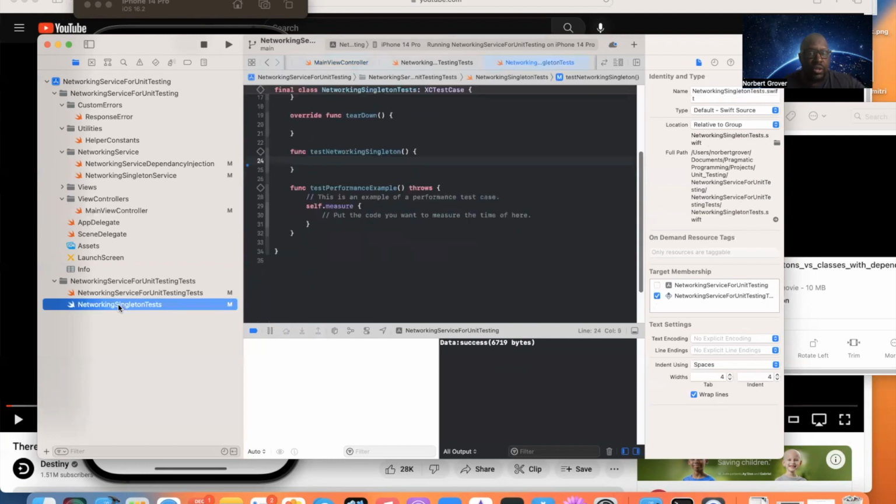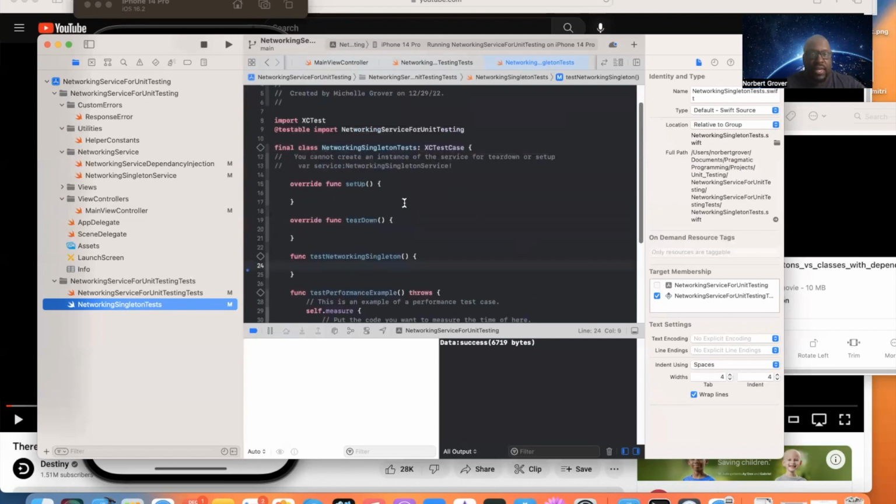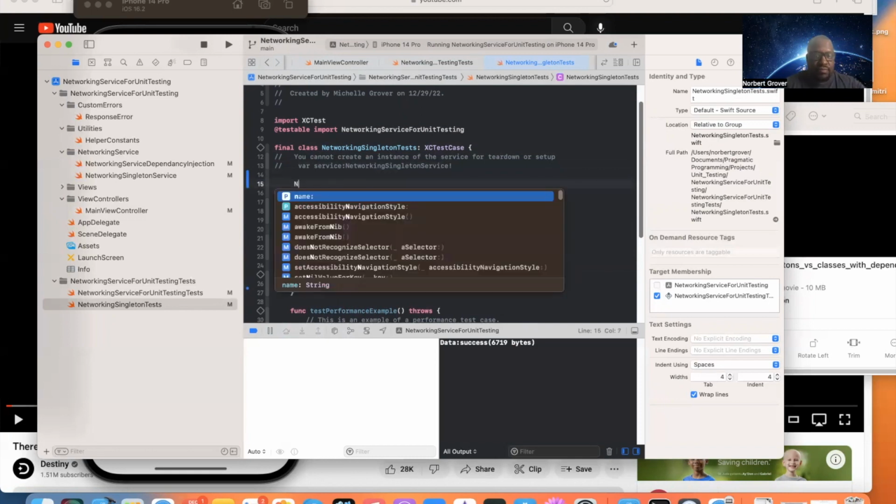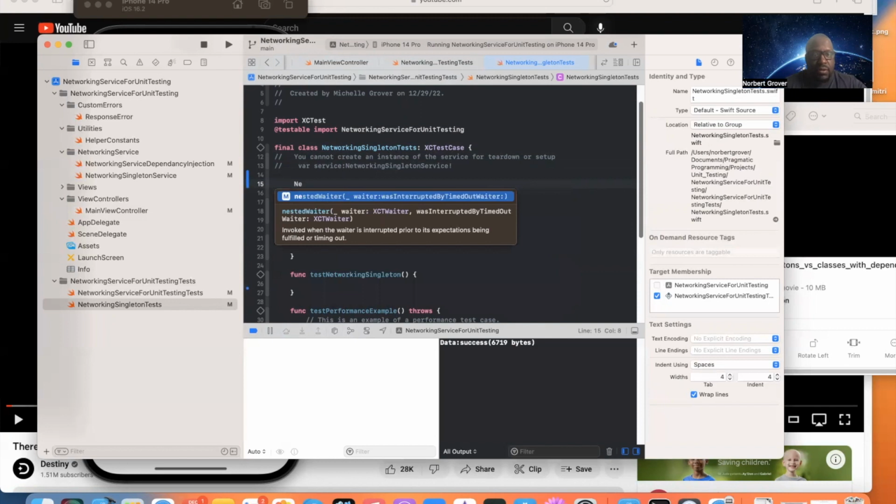I'm gonna go Singleton Test, and we're gonna talk about the major problem. So the major problem with this is that, again, I have it right here. You cannot create an instance of a service for teardown and setup. Why? Because this is what it is. When you create a service in the Singleton, it's, well, first, yeah, networking. You can't.